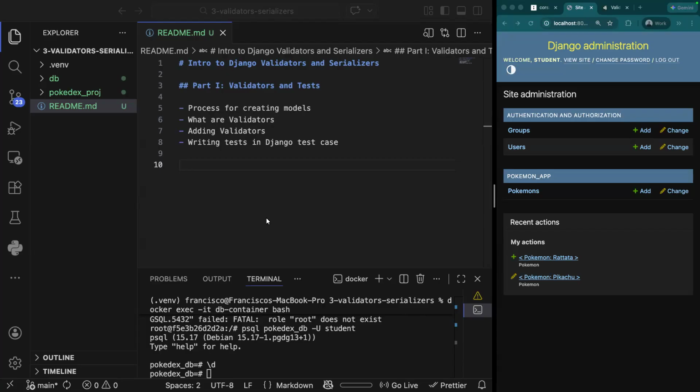We're going to talk about what those validators are, how we can add a set of validators, and then we'll actually go into writing some tests with Django TestCase inside of Django. So just like Cypress had end-to-end test suites, Django comes with its own built-in test suite that's available to us for being able to write unit tests. We're not going to write end-to-end tests with this.